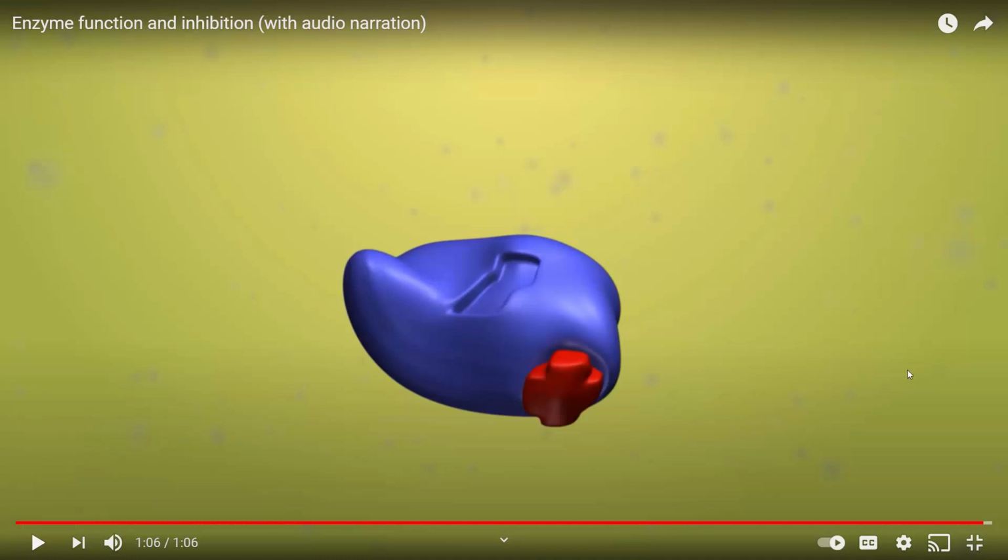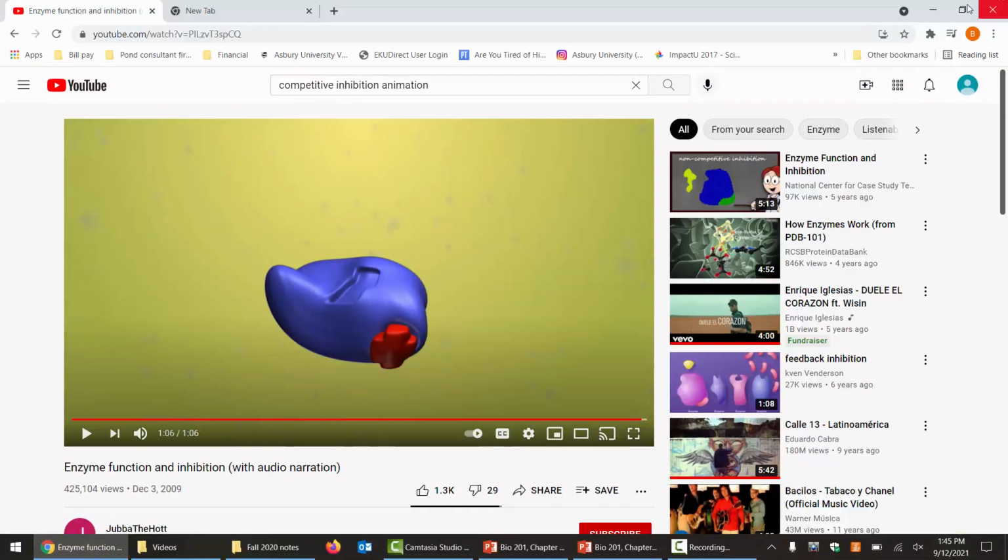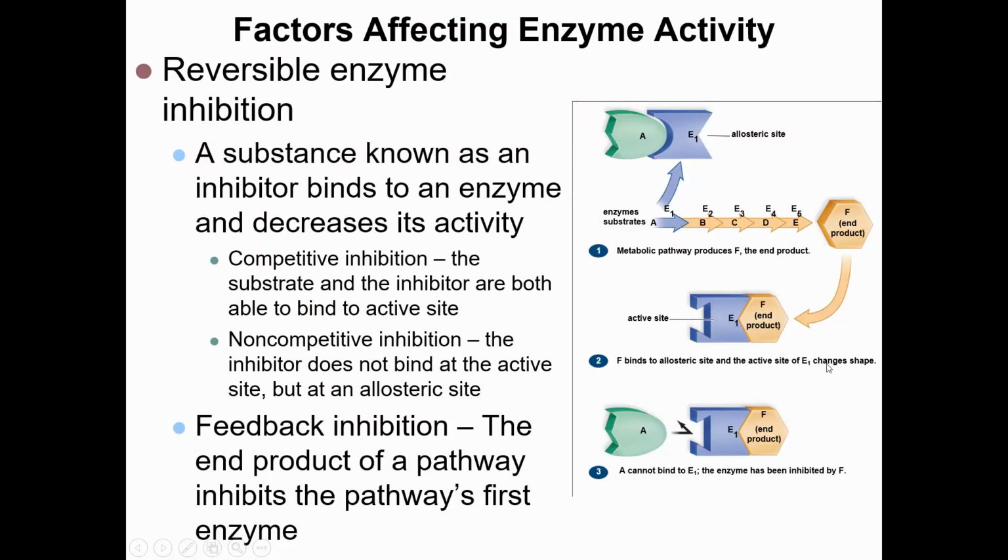So, non-competitive inhibition has the potential to shut down an enzymatic reaction entirely, depending on how much is present. So once the non-competitive inhibitor binds, as long as it's present in that allosteric site, then the reaction is not going to take place. Lastly, what we see is this, that allosteric inhibition can be used to accomplish feedback inhibition, which is a form of negative feedback.